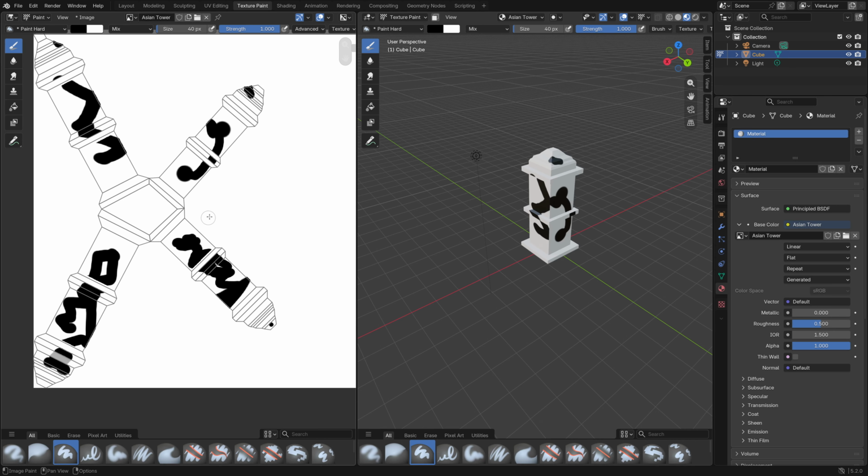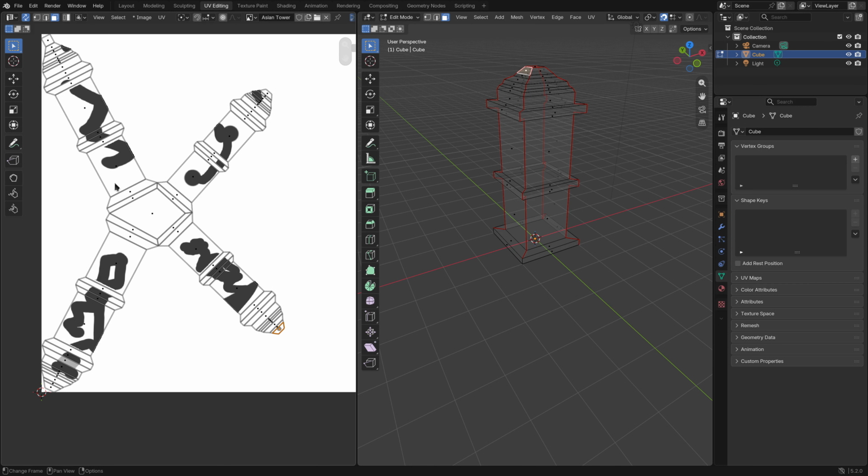Yeah, and we can possibly test it. No, this is connected. Connected. Connected. Connected.